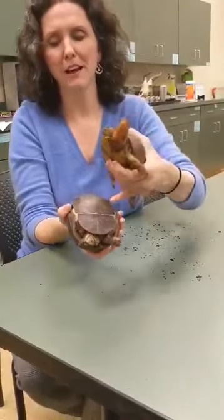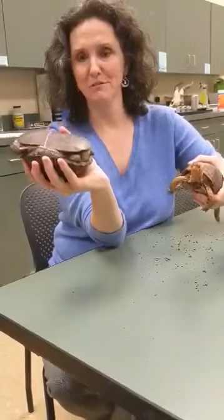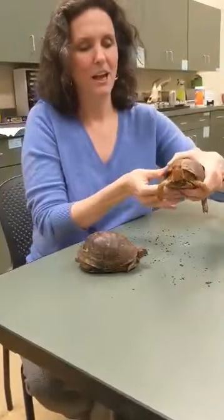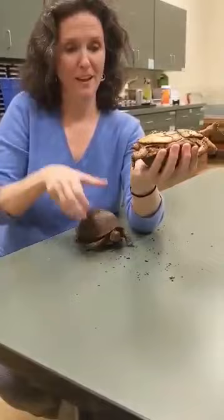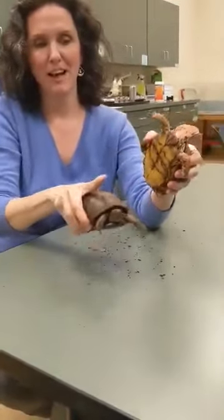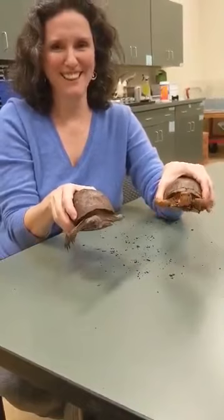When I hold her flat — they don't mind, I'm gentle with them — notice how very flat her shell is. The lower plastron is extremely flat. And with Jake, it's like a little thumbprint right there. His lower plastron has a little dent in it, and that's used for during mating season — the rated G version of telling you that.